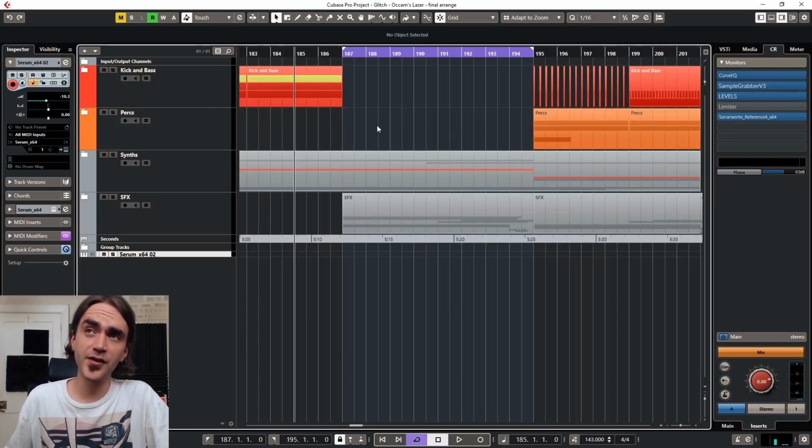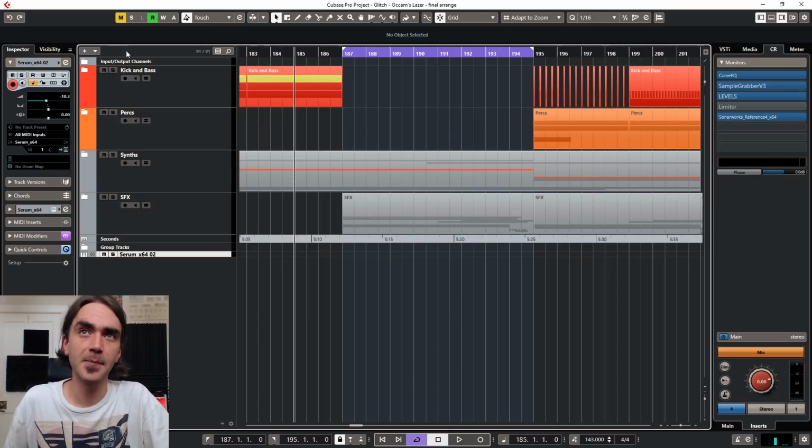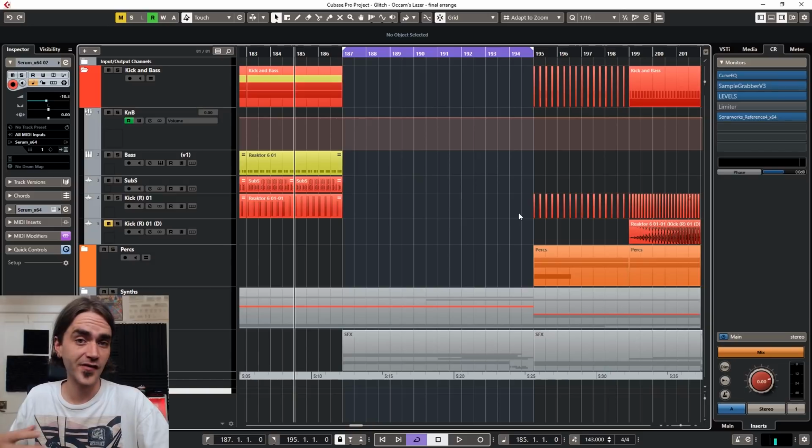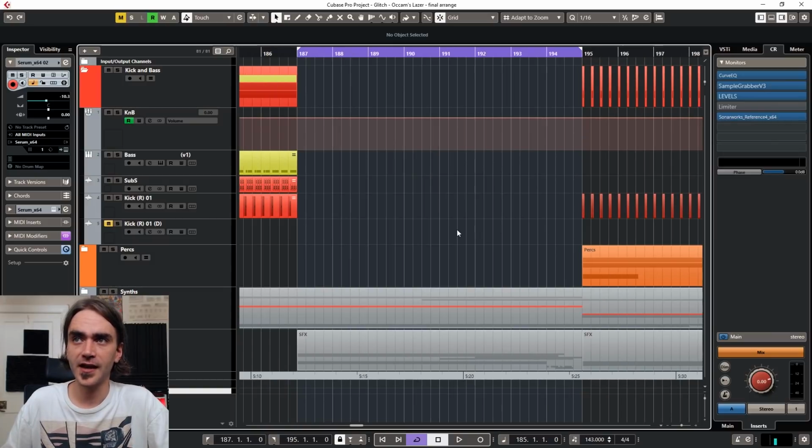So the first and easiest way to create an impact is to use the kick sample that you've already got in the track and apply a ton of reverb onto the kick. Change the reverb, put some filter and all sorts of stuff on either pre or post the reverb, and play around with sound design techniques, but using the kick and the reverb. So I'll show you a couple of things that I usually do.